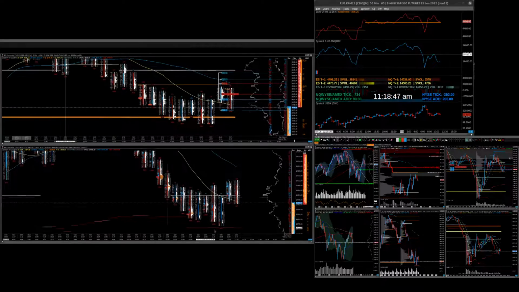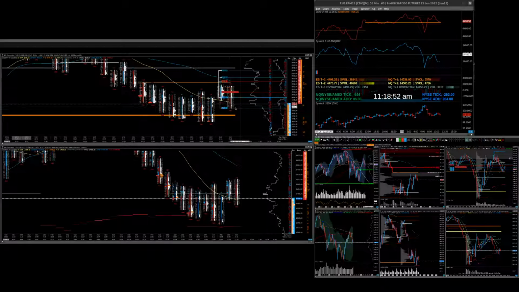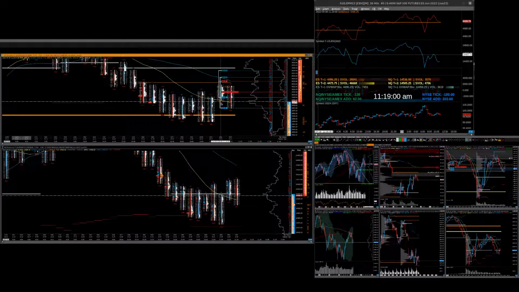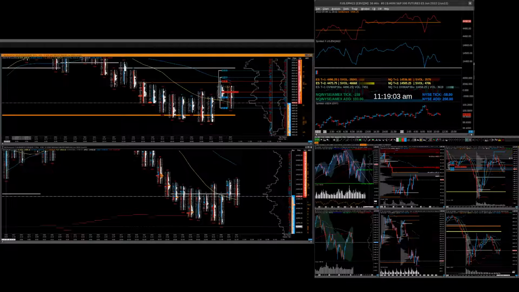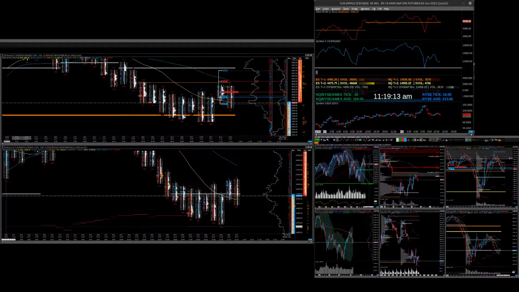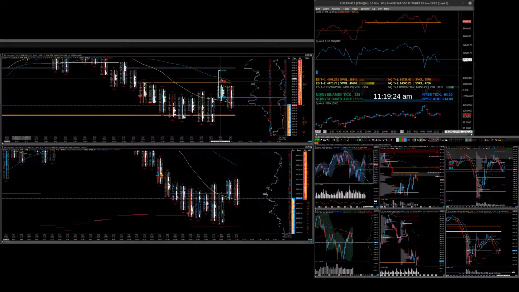So let's see. Do we get filled? Look, one tick away on the sim from filling. Those were stops. So you see, I can't drag it from there, so I gotta drag it up. Let's see. Uh-oh. Alright, that's okay. We'll move this down. There's a 50 lot there holding up the market right here. There you go. And so the trade is here. The stop was right up here.